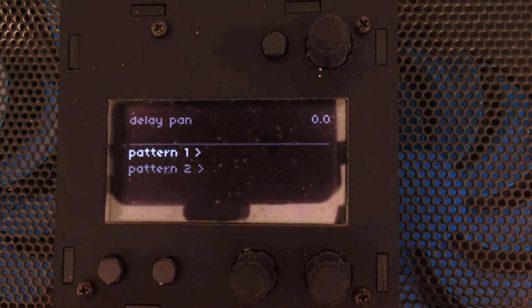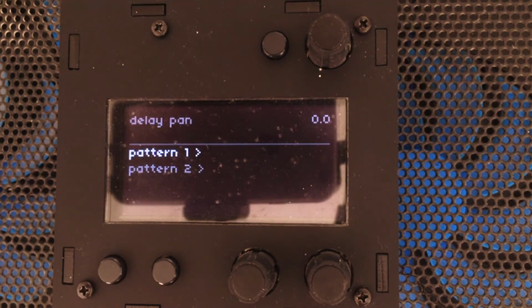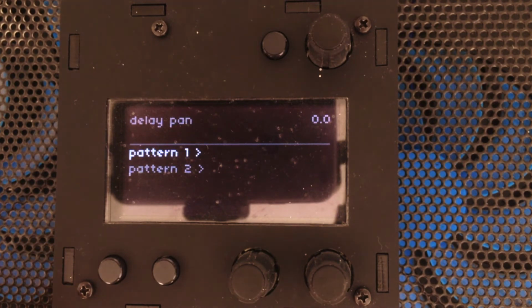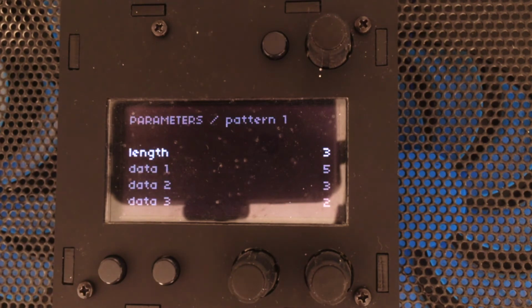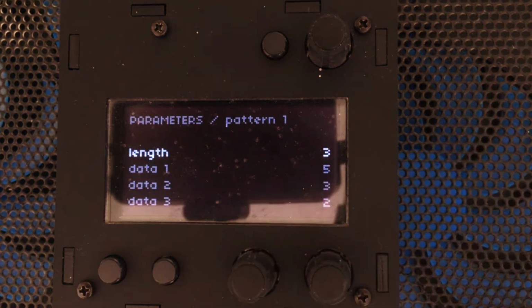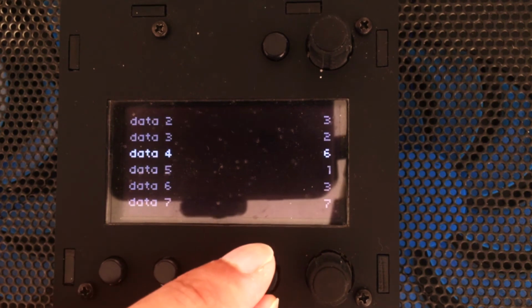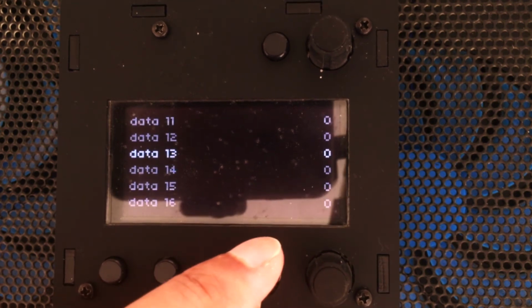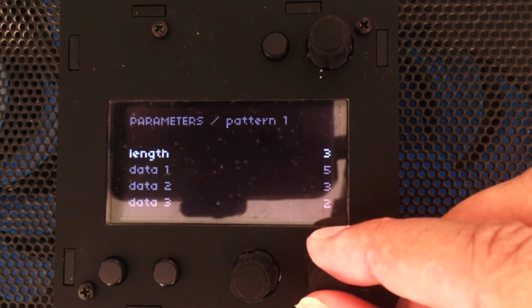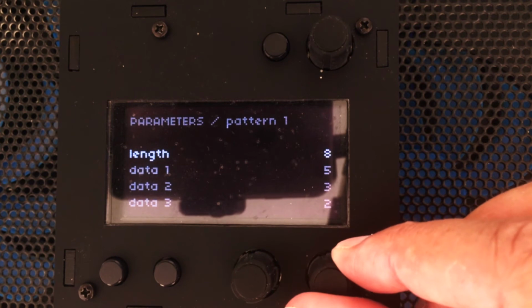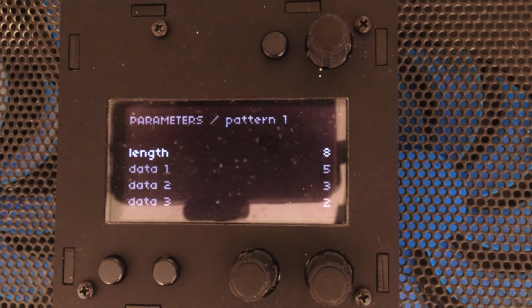Let's not go there. The difference with this one is that instead of having both the patterns, if you've seen the other video where I've gone through Awake, the original app, then the pattern is actually available on this page. But patterns 1 and 2 are available on their own dedicated pages. And so from here, you can edit the note values. So 0 means nothing. So the length of the part, so that's 8 steps.